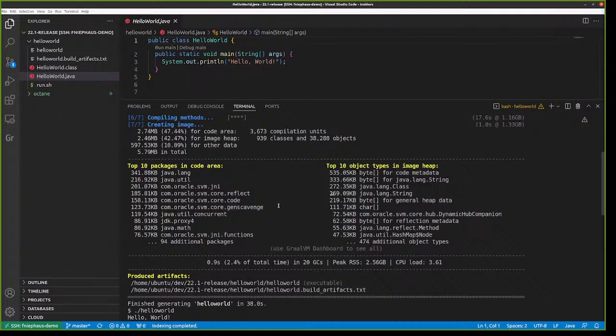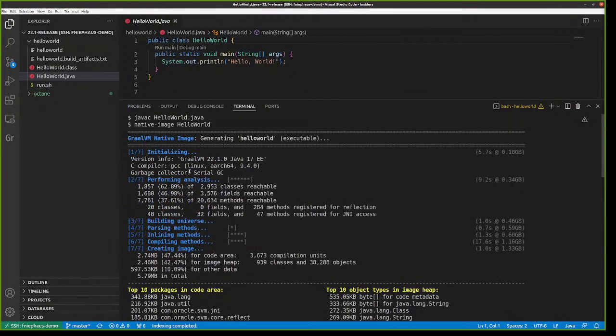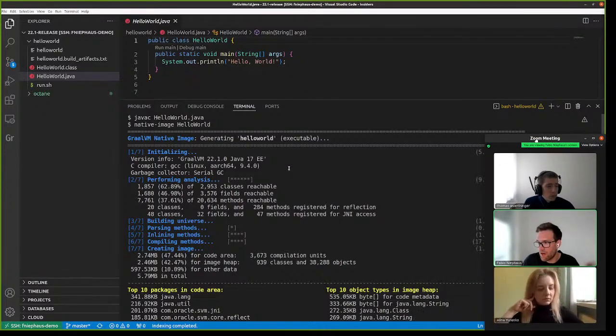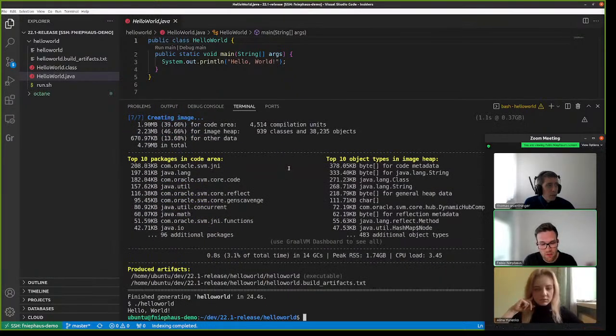I saw another comment regarding garbage collection. There's some improvements in JDK 18. I'm not quite sure which ones CC is referring to, but in EE you get to choose different garbage collectors. If you click on the documentation here, it will tell you that in addition to serial GC, there's also epsilon GC, a GC that does nothing, which is useful in some cases, for example, when you have small scripts. But we also provide the G1 GC for Enterprise Edition. And again, you can run this for free for development purposes and for free on Oracle Cloud in production.